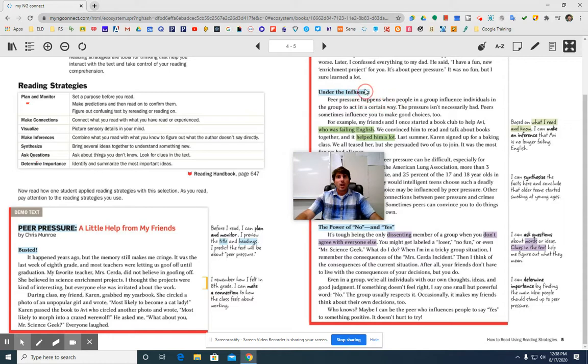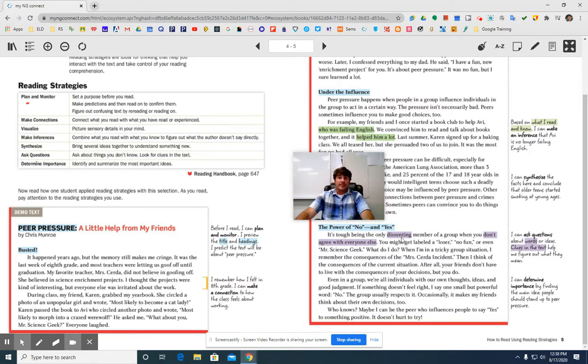We read about the consequence up here. This dad has a project for him. But then we skip and we kind of change. And so I'm a little bit confused and I'm not really sure what's happening. So maybe I'm asking some questions about like, well, what was the consequence and what's going on?